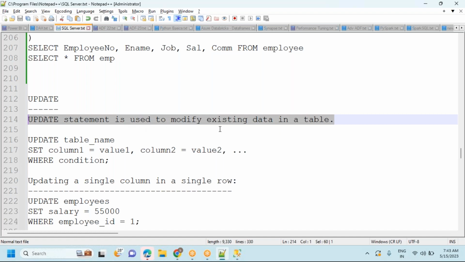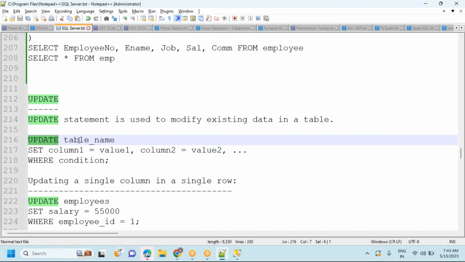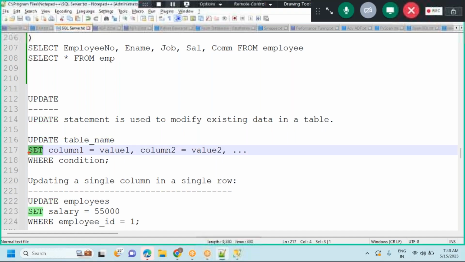Update statement is just to modify existing data in a table. Update table name and then set. So we need to specify update, then the name of the table that you are going to update. The table is going to have columns, so we are going to set column values here.